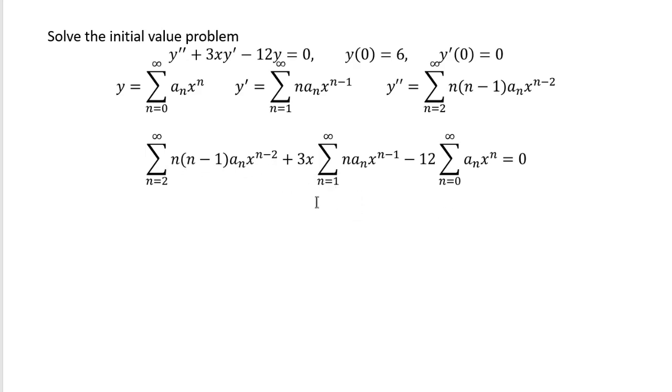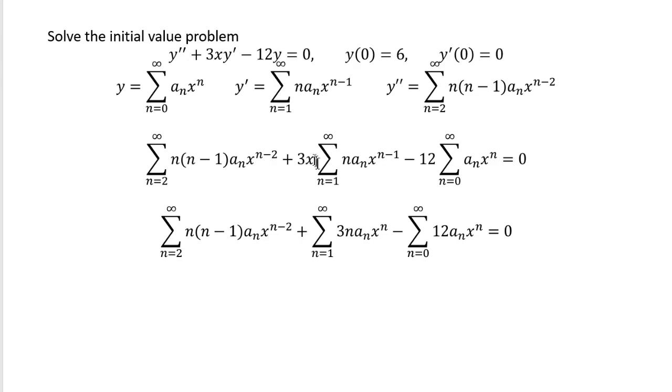The first thing that you can do is to move the 3x inside, 12 inside. And when you move them, x times x to the n minus 1, because x is x to the first power, and the exponents add up, 1 plus n minus 1 just becomes x to the nth power. So if you move the 3x inside, you can combine the x with x to the n minus 1 just to give you x to the nth power. And yeah, I just moved the 12 inside. So that's what you get if you simplify.